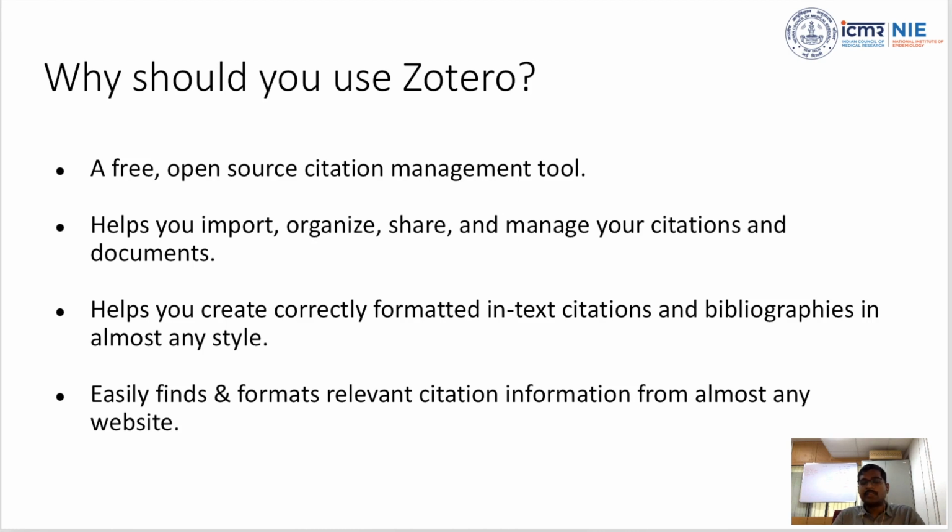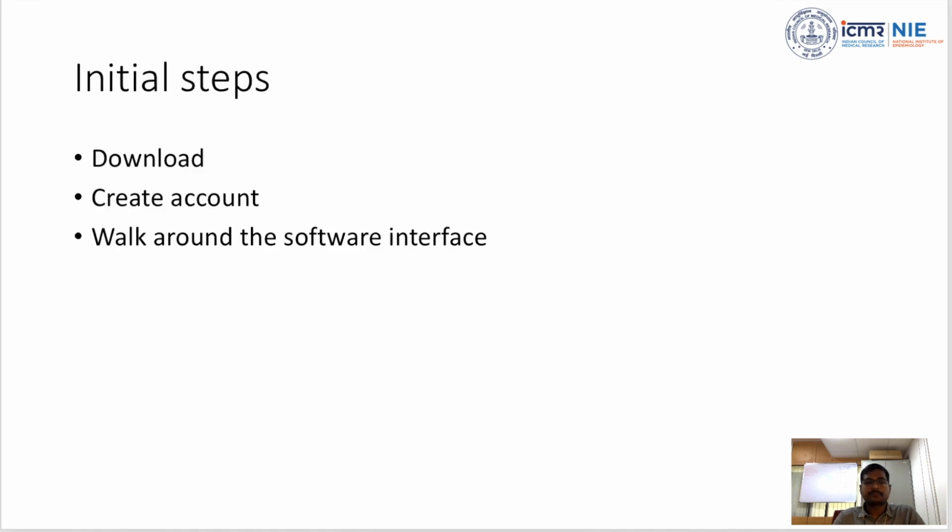It helps you easily find and format relevant citation information from almost any website. So when you are writing your manuscript or thesis, you might want journal articles, you might want websites, blog posts, reports, etc. So Zotero can manage a lot of them. Now we will go on to the hands-on demonstration to see how to download Zotero, how to create an account, and how to use the software.